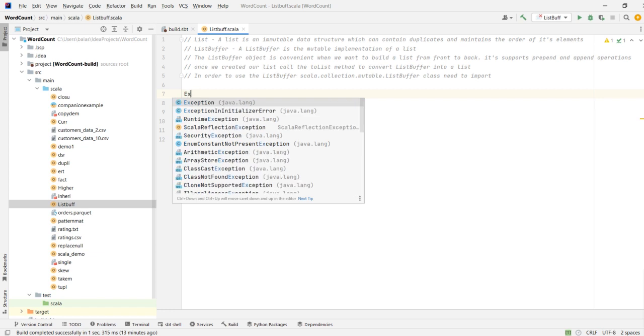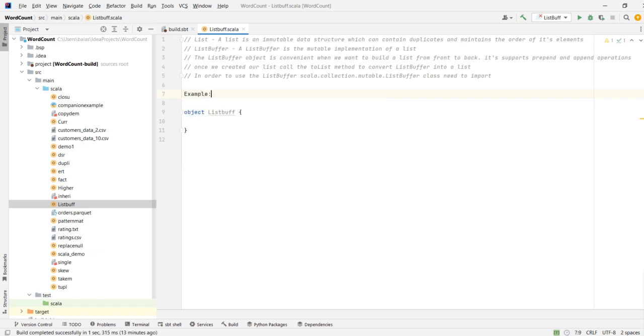So let's take a sample example. Let's say I am taking one variable called name, then instantiate the ListBuffer and keep the data type within square brackets. So what does it mean?